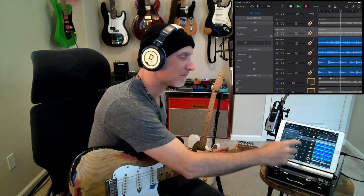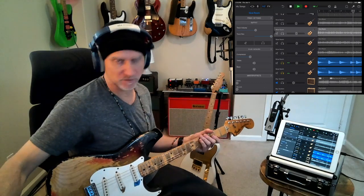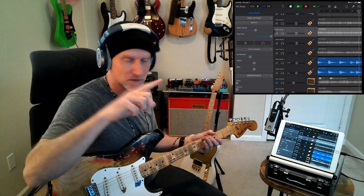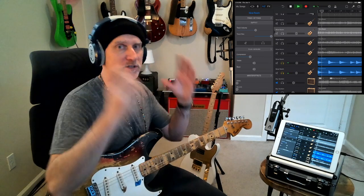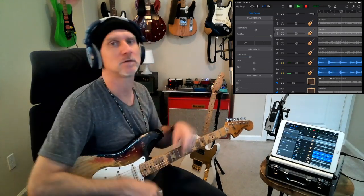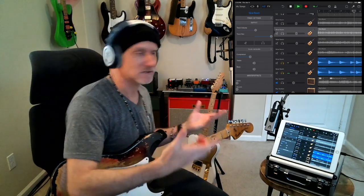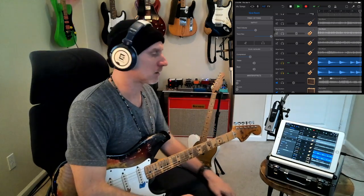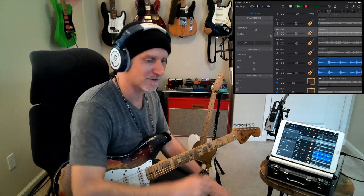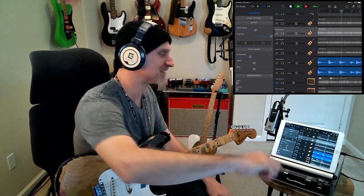And then we did some diamonds. We call them diamonds. I'm sure people call them different things, but it's diamonds because the diamond is what you use in a real book chart where you just hit one note and it goes for the whole bar. Okay, so it's like 2, 3, 4, 1, 2, 3, 4, 1, 2, 3, 4. So we call those diamonds. That's how I grew up calling them. I think that's a real book thing. Somebody could correct me in the comments if you can.